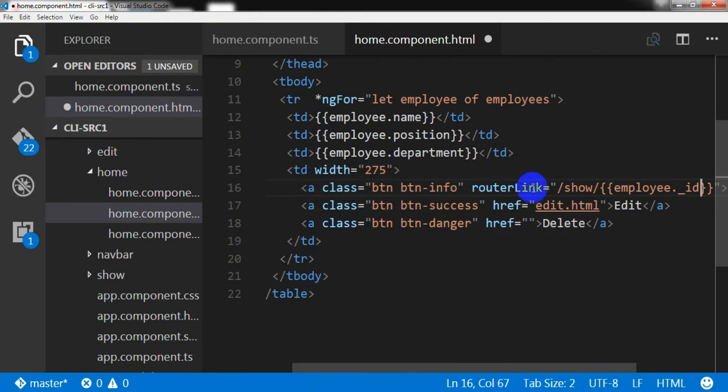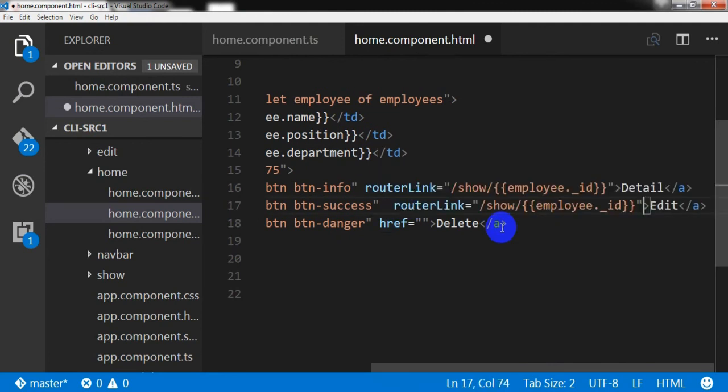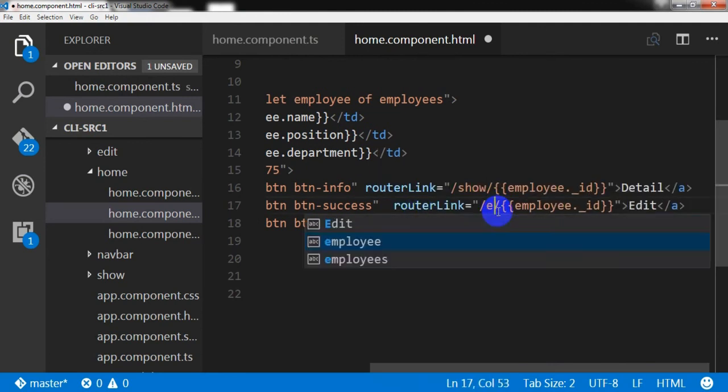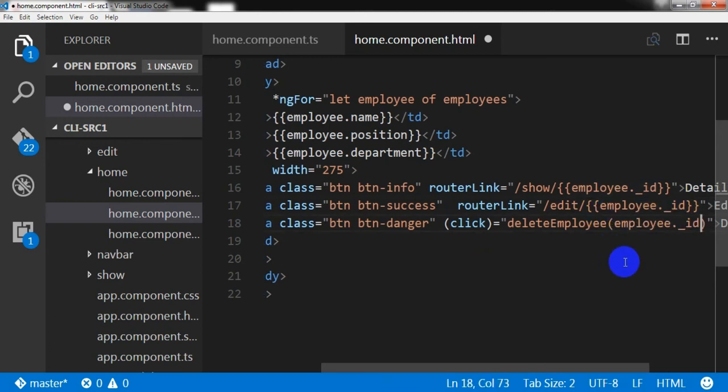Okay, now I can copy it and write edit, and here for delete I can use the click event, deleteEmployee, and I am picking up the employee ID, which employee I need to delete.